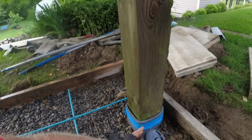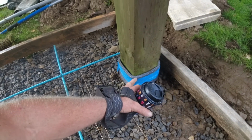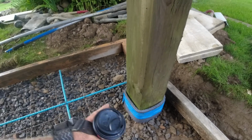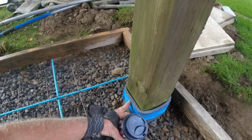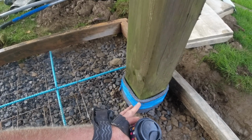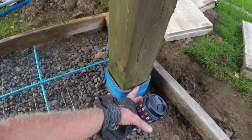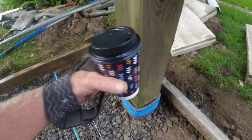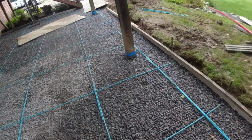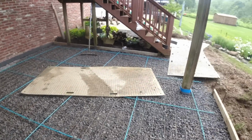But if you need to, you can see I have my Epifoam joint. That's a real pliable material, and this top piece peels off and you can caulk it if you want to. So I loosely put it around there, that way concrete will push it in, but we don't want it to compress. We don't want to over pull this and shrink this. We want this to be 1/2 inch through the middle as well as the bends. That way this post can twist, swell, do whatever it wants in there, and it will not hurt the concrete. That's the plan. Expansion joint up against the house.